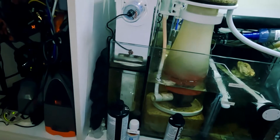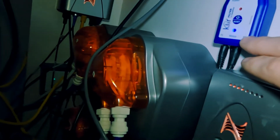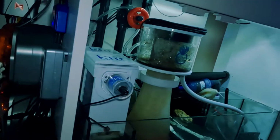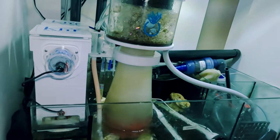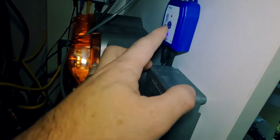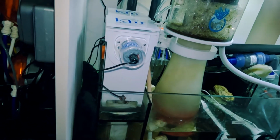The other experience I had is with their controllers. These controllers here are absolutely terrible. I have gone through 5 of them. I don't know if there's something wrong with my unit, but the rollers keep dying. If I hold the button here for too long, I don't know if it shorts out the controller or what it does, but they just stop working.